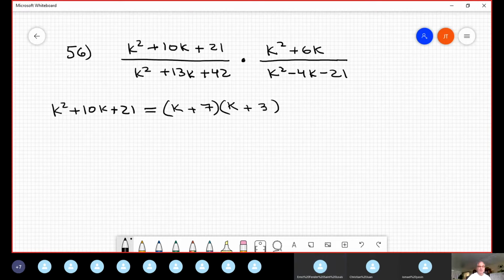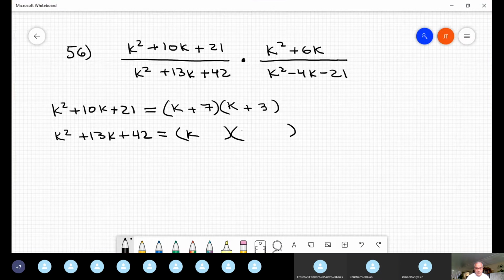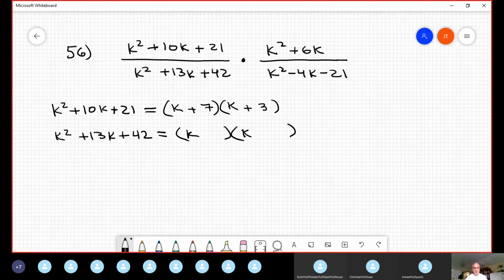We did the first part. Okay, let's move on. I go on to copy in the same fraction the bottom part: k squared plus 13k plus 42. Again, is it regular, yes or no? Yes, because it has a 1. So regular is easy. I do it in 1 second. You put a variable, k, and try to find the combination. Two numbers that multiply to give 42, and when you add, give me 13.